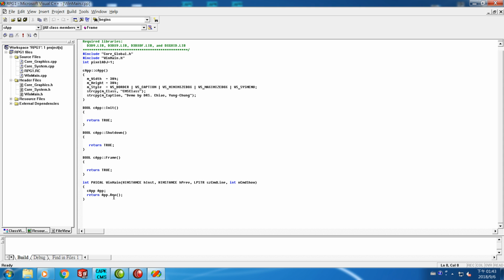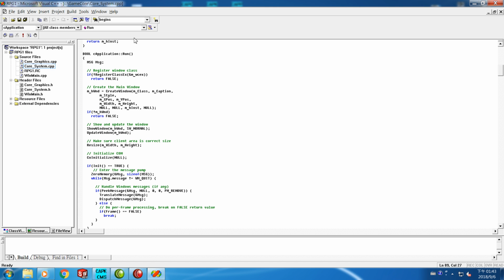As long as we go into code system, run and open window, create window and initial count, and then code initial, and then code frame.